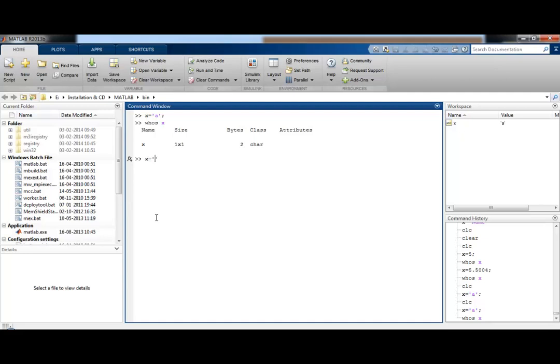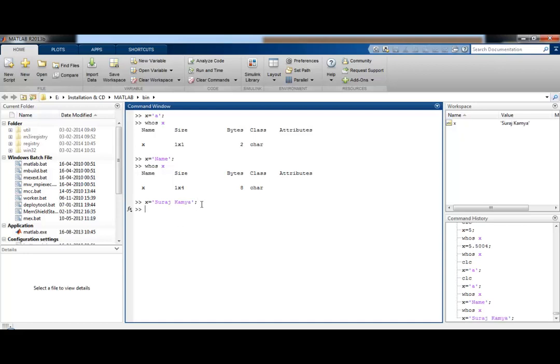Let's assign some string, or some name, to this variable. Now can you guess the dimension? The dimension will be 1 cross 4 because there are 4 characters assigned to this variable. So if you have some doubt, let's write a full name.